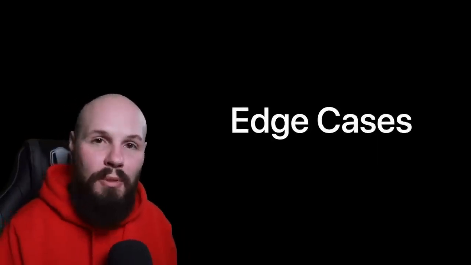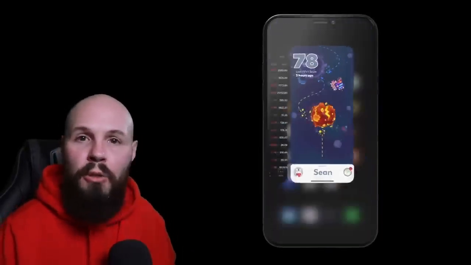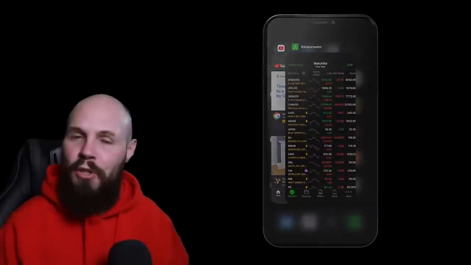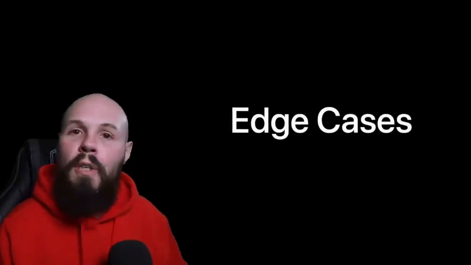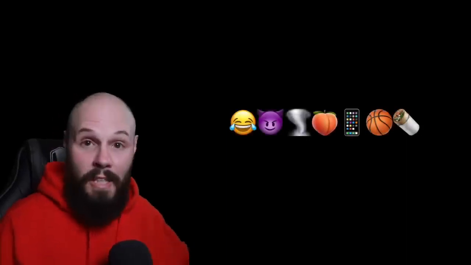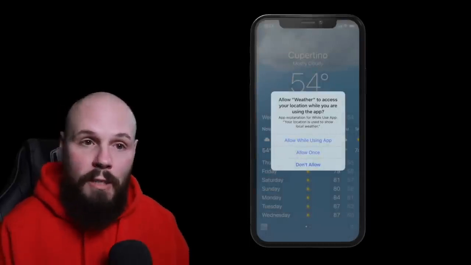Like, let's walk through some examples. How does your app work when there's a very, very bad internet connection or no internet connection at all? Can you handle that? Or what if you're in a really crucial function in your app and the user just kills your app, right? Just swipes up on the screen, kills the app. How does your app handle that? Or what if you're expecting an email in the field, right? You want to collect the user's email and the user just types 13 emojis. Can you handle that? Or what if your app requires location permissions and the user actually gave you those location permissions.